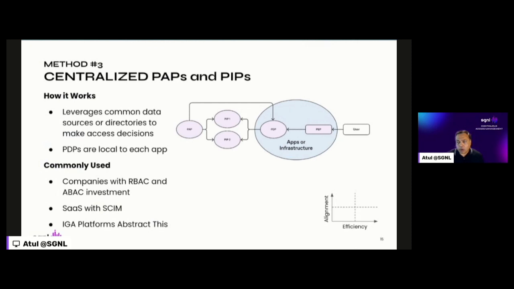And as you can see, I've not marked any dot here because there are two big variations of this, which have different properties. And so we'll get into those as we discuss them. And as you can see, even companies that use SaaS applications and use SCIM also fall into this, because you're now propagating that data into those SaaS applications from a central point, right? And so you have a lot of support for this in terms of tooling, like IGA platforms will help you with propagating this information, managing this information, and all that, right?